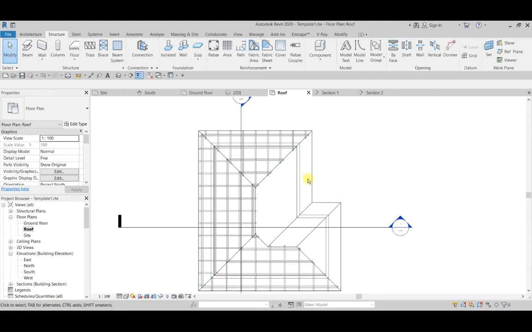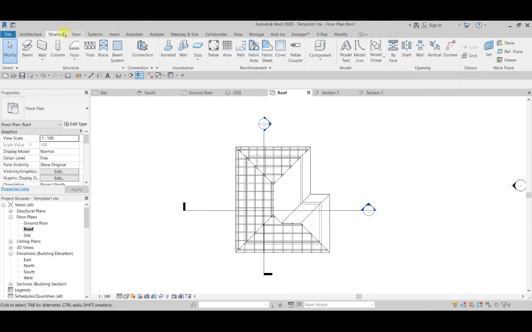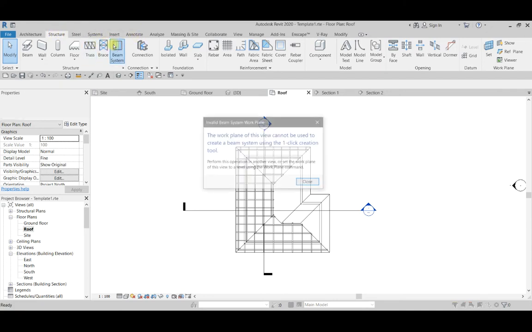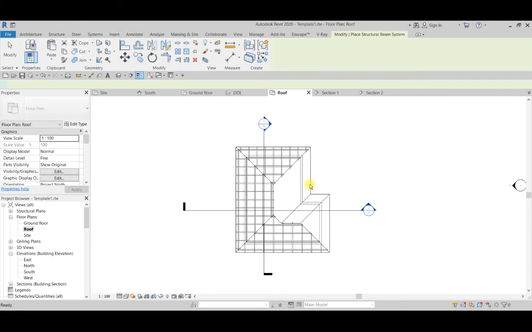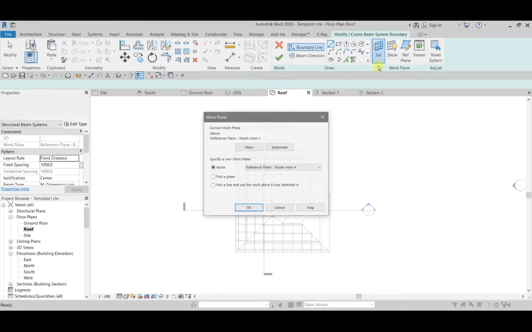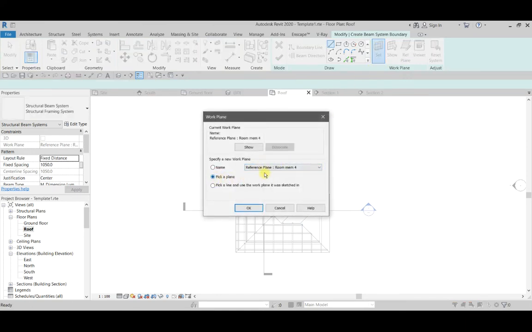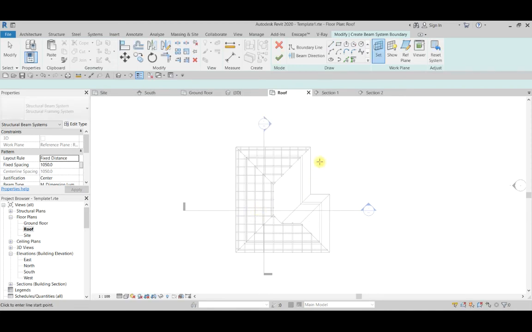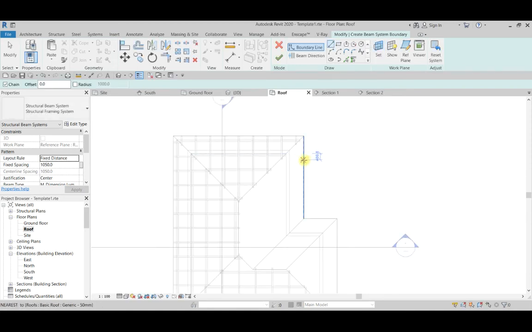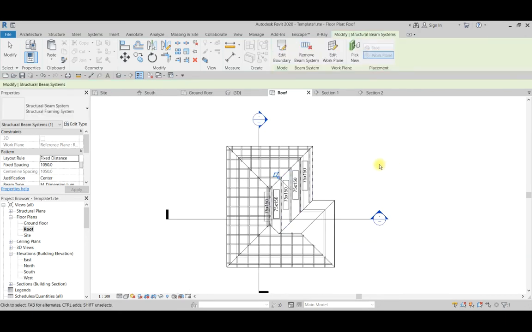the third area, which I'll come back into my beam system, do close and also do pick sect and do 3. So immediately you pick 3, it means the reference plane in which we did knows where that cut has been done. So I'll just do pick lines again and I'll use my tab to select this one and do finish.